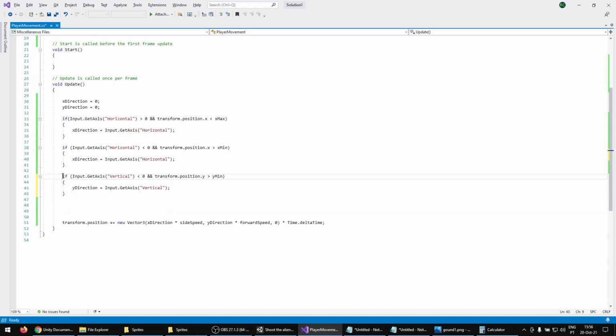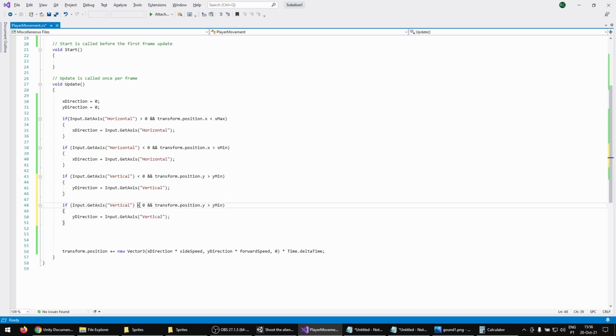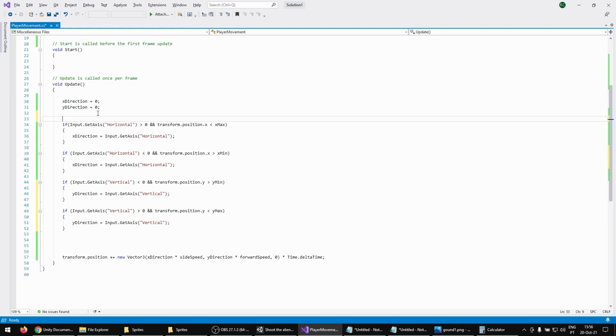So this is how I go down. Copy, paste, and this is how I go up if it's higher than 0 and less than the maximum. Okay. You should comment this if you want. So this is going right.